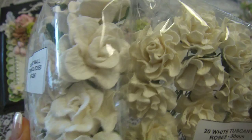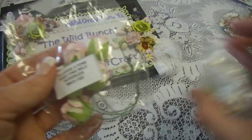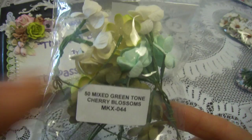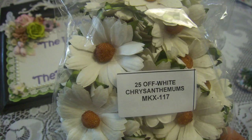They are similar but the size is different and open. This is curly wild and this is Tuscany roses. So I was using three roses. Of course I was using rose buds — white rose buds and baby pink rose buds. And a few chrysanthemums. I really like chrysanthemums so much.